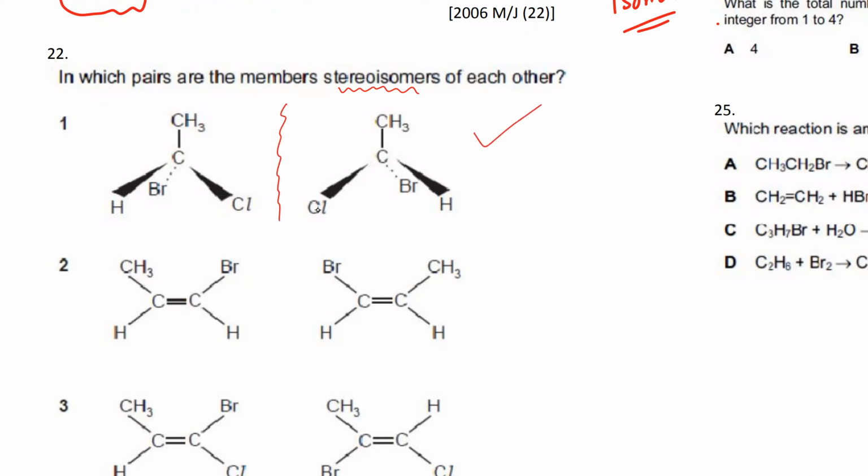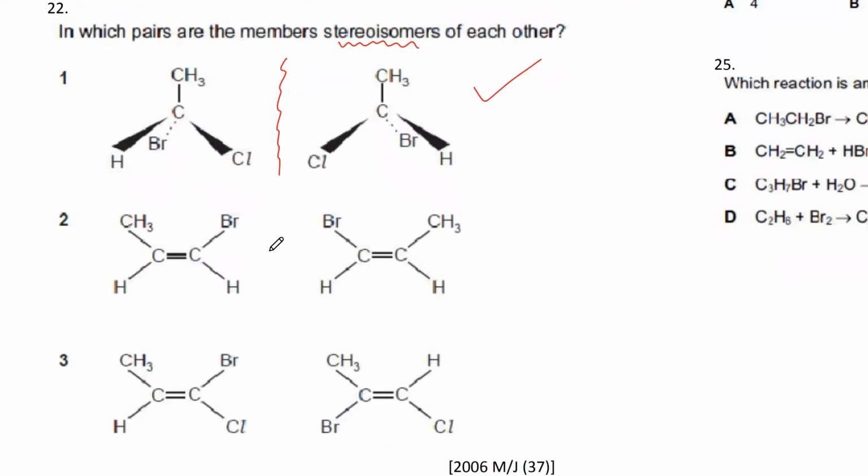That's correct. What about these two? Are they geometric cis-trans isomers or not? No, sir. Because this one is a cis version, right? And this one is also a cis version. So they're not isomers of each other. They're exactly the same thing. What they've done is they've just flipped it around, like left to right. If you just flip it around, put it up and put it the other way around, it looks exactly like this. So they're basically the same. They're not different. What about the last two?